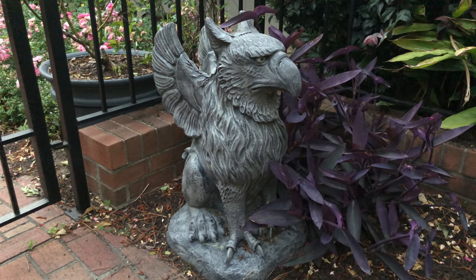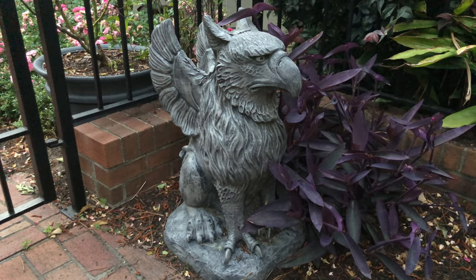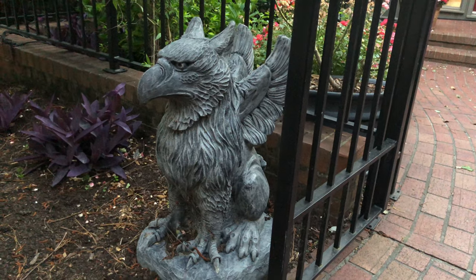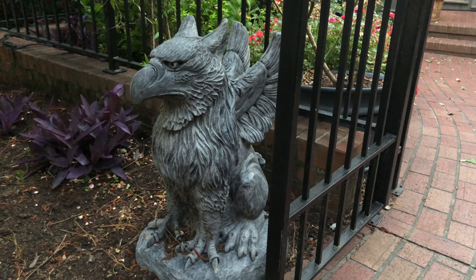I kind of went over it a few different times, but like I said, I'll get to that in another video. But once you do the base coat, which you can do a few different ways as well, you can do it really fast, or it can take a long time. But this is our griffin, and here's his brother, the other griffin. Love these guys. You're gonna notice I love fantasy theme stuff.